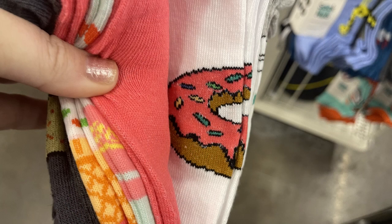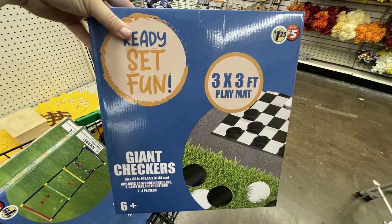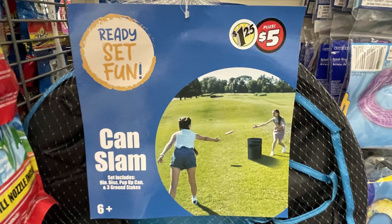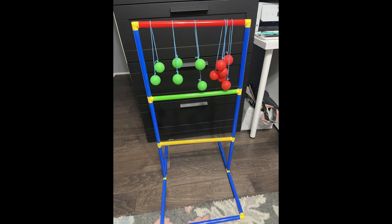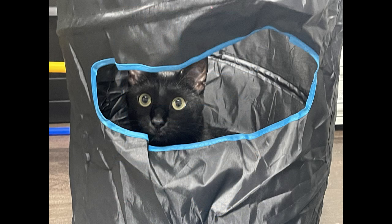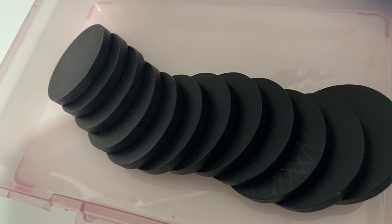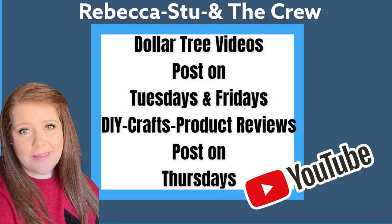In case you didn't see Friday's video, I wanted to make sure you guys know that these summer toys are on clearance for $1.25. They have ladder golf, the large giant checkers, Can Slam, and yard golf — all $1.25. I bought a few of them. The ladder golf all put together comes up to my waist. They got the Can Slam — your cat will love it if you have one. And then the large checkerboard: I love that the checkers are actually wood discs, so even if you didn't want it for checkers, these wood discs could be used for crafting. You get 12 white and 12 black.